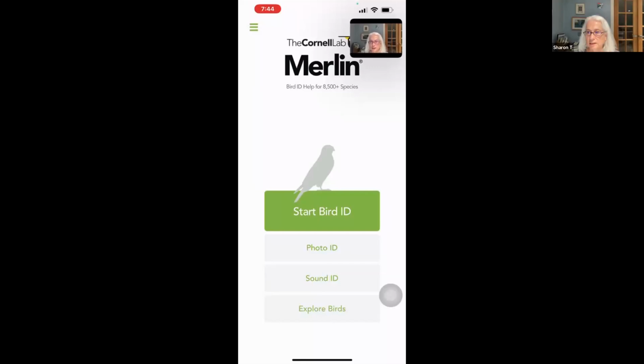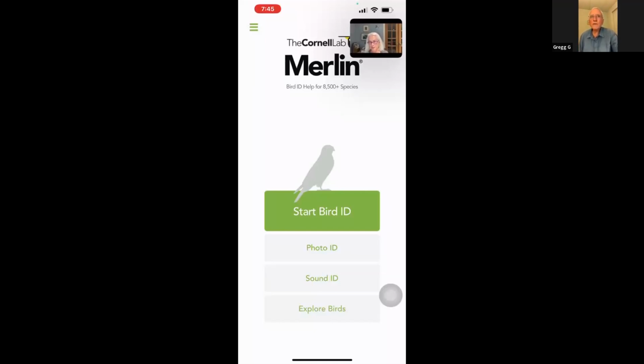Yeah. And then the last question in our list here is, why does Merlin call its identifications suggestions? Why doesn't it call them identifications? Well, is it not sure? It's pretty darn good, but just as humans can make mistakes in the field with bird ID, Merlin can too. It takes all of these recordings that we've done and analyzes them, and puts them into the database of the sounds that it thinks the bird is. But it can make mistakes, and does.